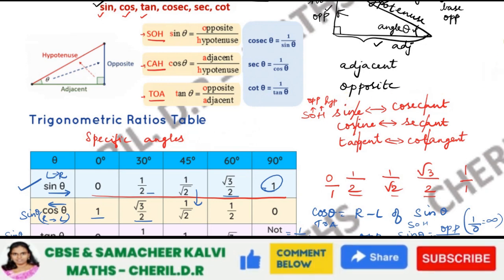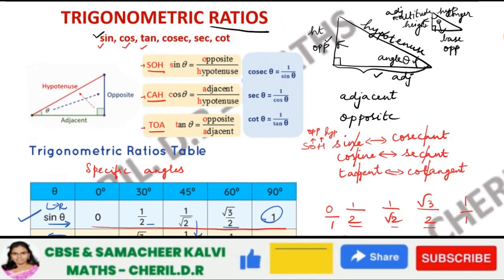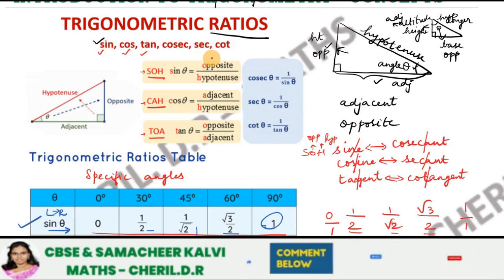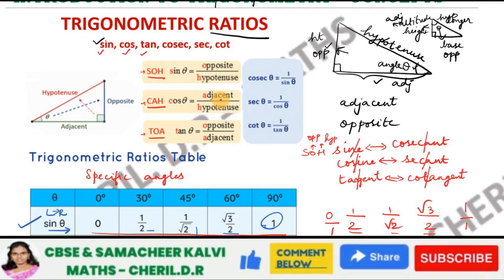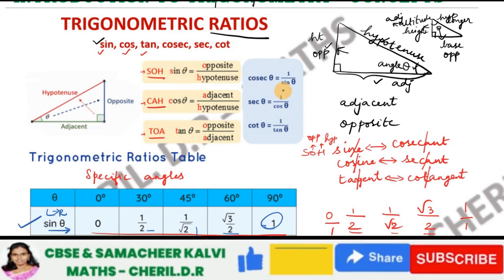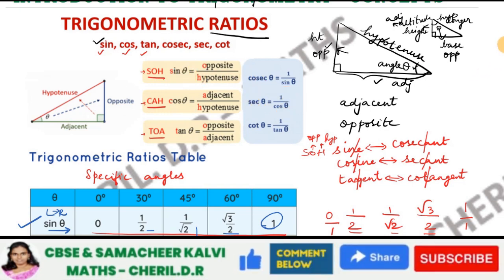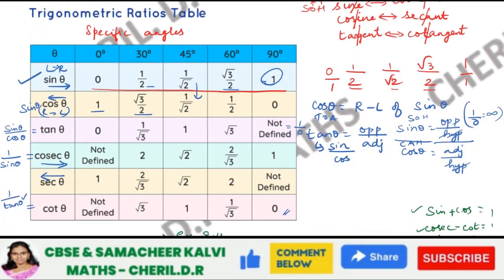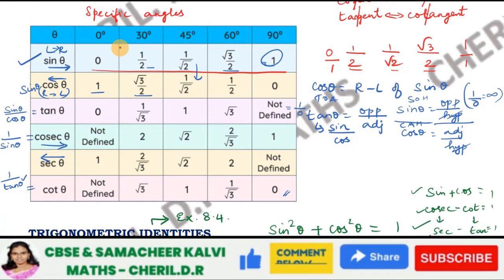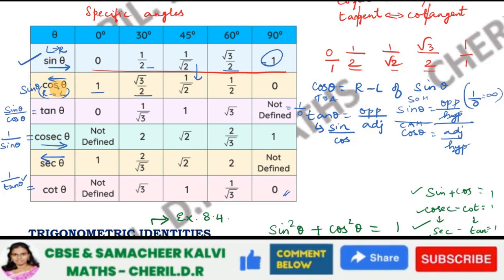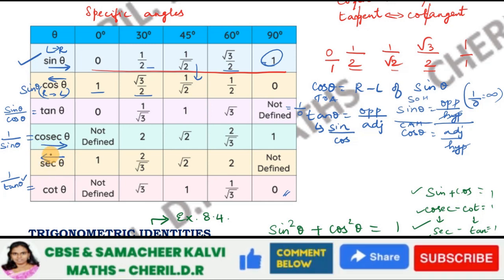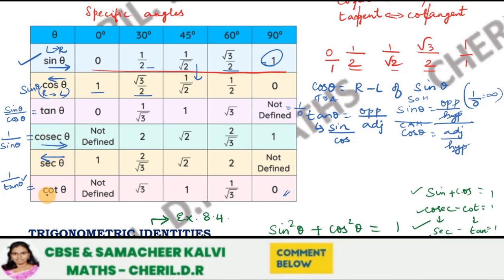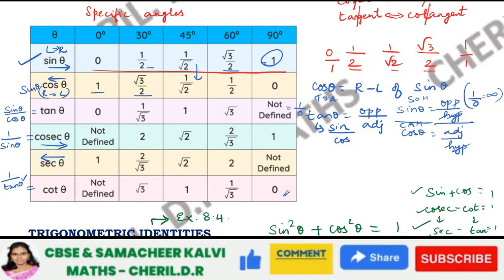Okay, so I hope you were able to understand this. So first one, trigonometric ratios: sin, cos, tan, cosecant, secant and cot. So remember this: sin is opposite by hypotenuse, cos is adjacent by hypotenuse, tan is opposite by adjacent. In this way, your cosecant is the reciprocal of sin, secant for cos and cot for tan. Likewise, the table, as I told you, slowly you have to learn left to right, right to left. For tan it is sin by cos, for cosecant it is 1 by sin, and for secant it is going to be the right to left of cosecant, and for cot it is going to be 1 by tan.